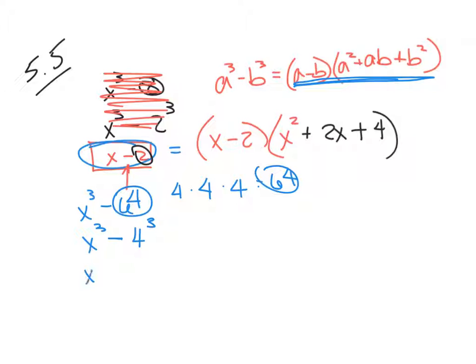So again, I'm going to rewrite it that way. Then I'm just going to take this here. I'm just taking the number part, I'm not taking the exponent. So that's what I'm going to look at to solve this. Looking at my formula up here, it says take the first number or letter minus the second one. So that's what I'm going to do. I'm going to take x minus 4. Notice it will always be the exact same as what we started with here.